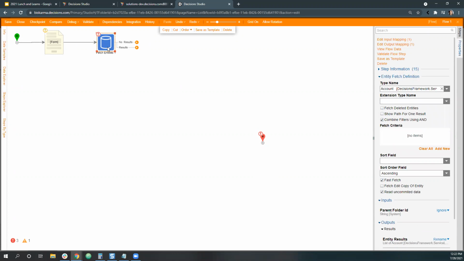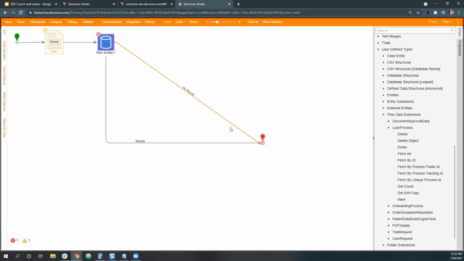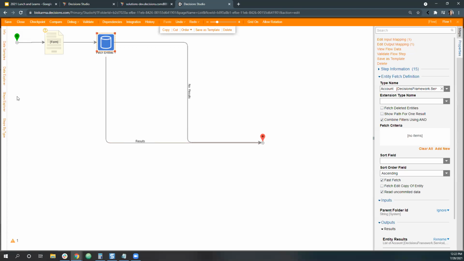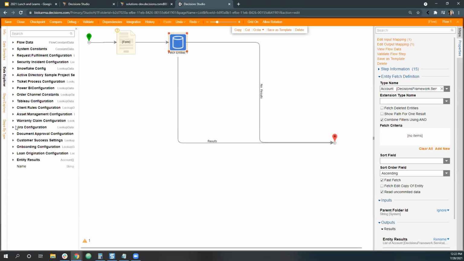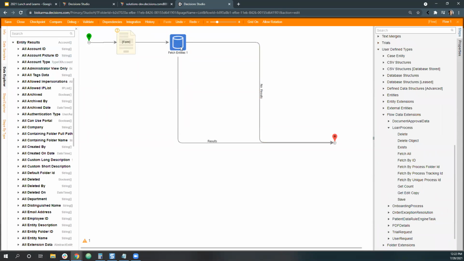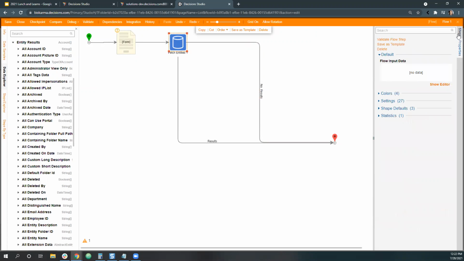But once you perform the fetch, all of the joins for the multiple tables will already happen for you. So if I pull up the entity results, let me pick maybe a flow execution extension instead, just so that we can demonstrate that. Let me close this so I can see it.